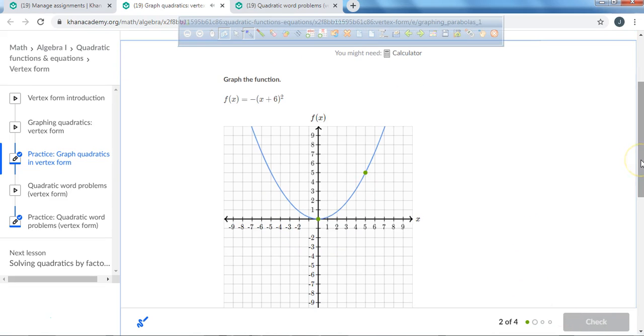All right, so on this one, I'm just going to do it real quick. It won't take that long. It says x plus 6. What number would you have to plug in there to make it equal to 0? Negative 6. So I know it's going to be over here at negative 6, 0. The k value is 0. I know it opens down. All right, and if I plug in a negative 7 and square it, negative 7 plus 6 is negative 1. Negative 1 squared, we get right down here.